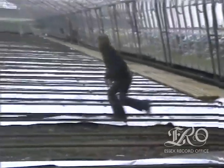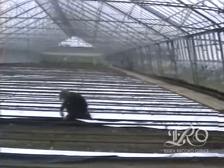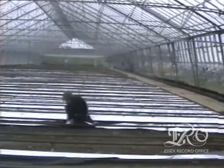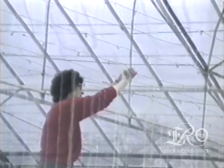The pipes carry hot water to heat the greenhouse, but they also have another purpose, as we shall see later. As they grow to a considerable height, the tomato plants will need support. Here at Spenhawk, a very clever system has been devised to provide vertical and horizontal strings, which during harvesting will allow these tomatoes ready for picking to be lowered to a convenient height above the ground.